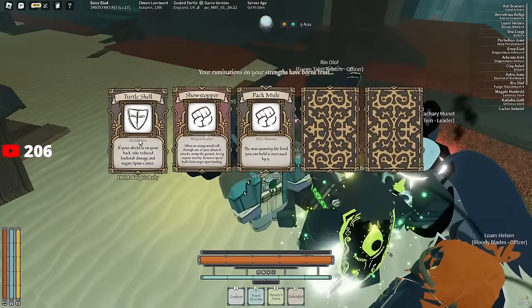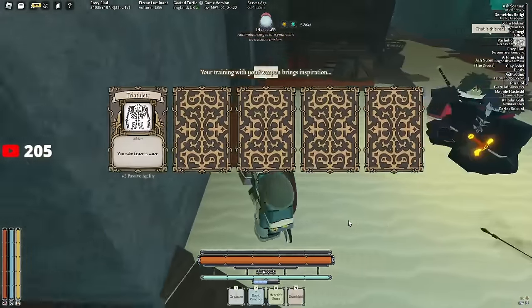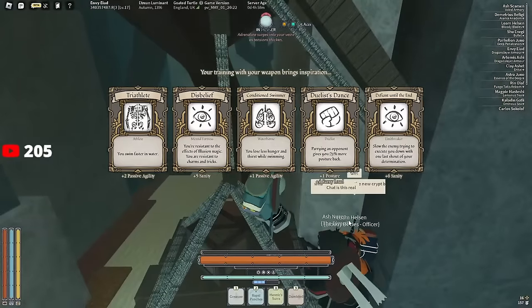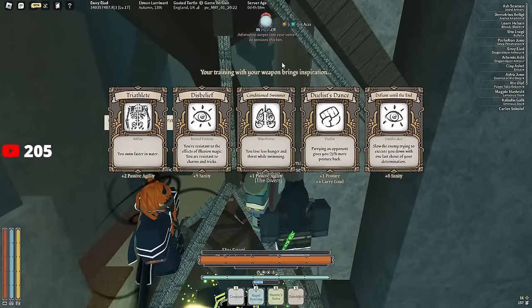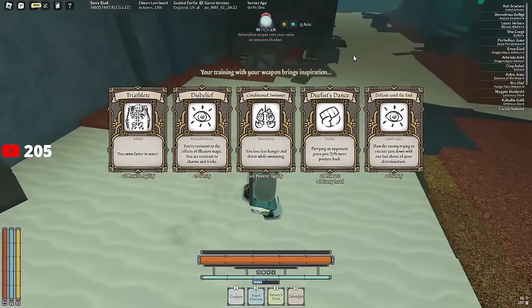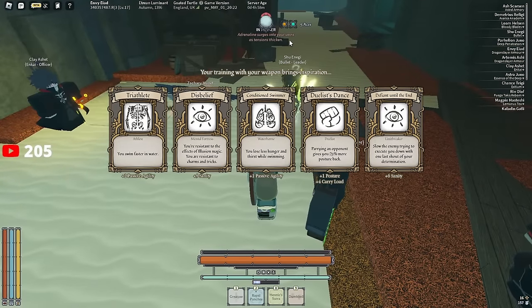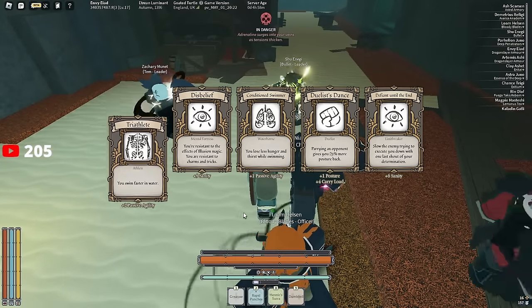Wow. Showstopper, I don't really care about that, but I'll get it if it comes up again. Parrying opponent, slow the enemy down, use that single run first while swimming. I don't need any of these, bro. Let's get this.